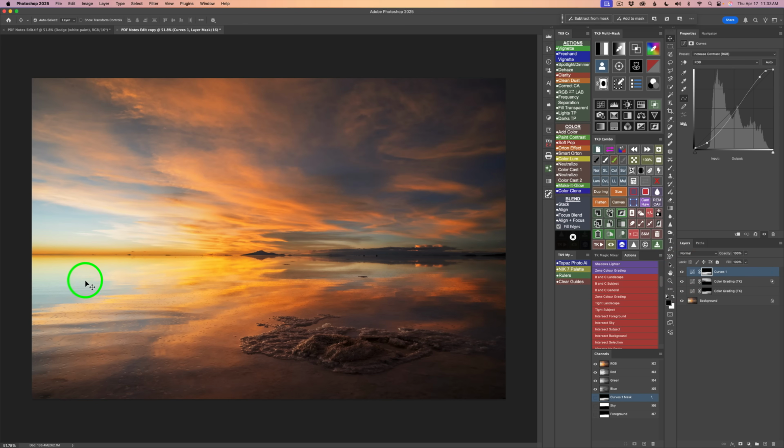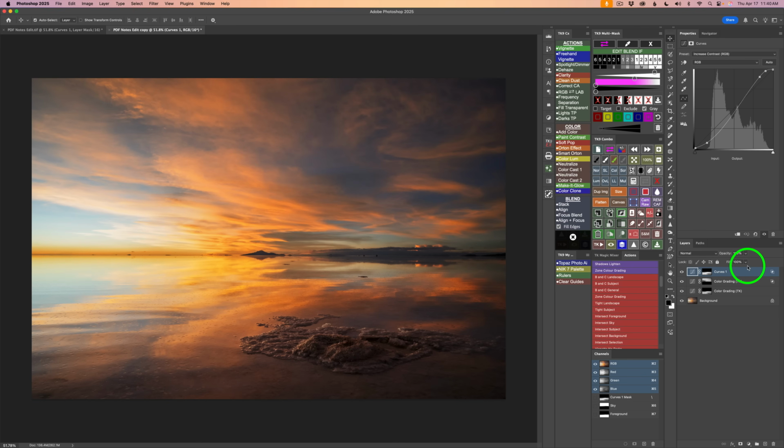I think this area is getting a little too light, so we can use Blend Diff to help us. So come up to the Multi-Mask panel and click on this button right here. We go into Edit Blend Diff. Watch this area. I'm going to try No Lights 2. I'm going to click on it. See how that tames this area down a little bit, and I like that.